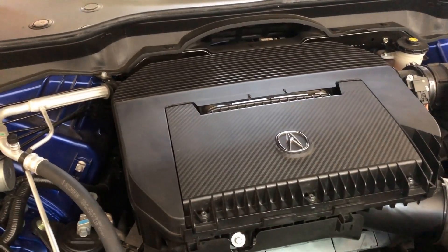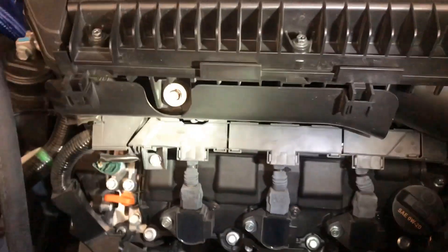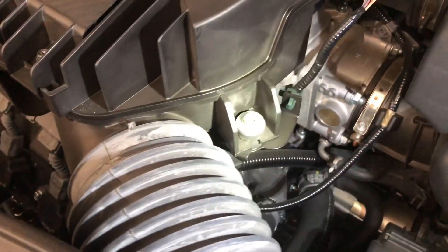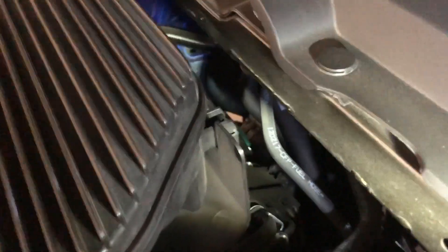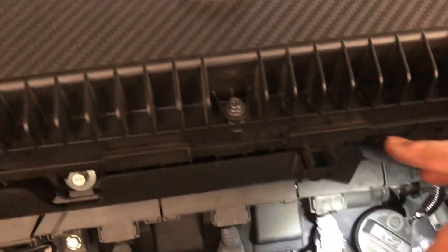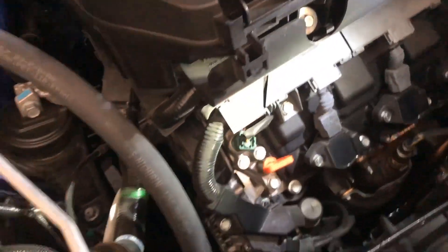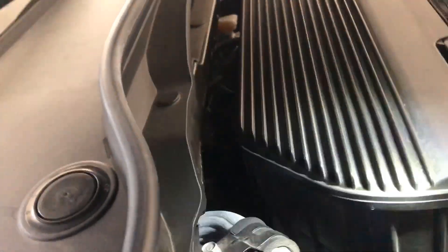We need to take off the air box. We're going to need to access some of the bigger 10 millimeter bolts — there's one there and one there. In the back it's kind of held in by this tray. There are two in the rear, and then at the front there are tabs that need to be pushed out. Push those tabs in and this should come up — I'm going to do that and be very careful not to damage anything.